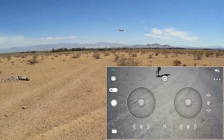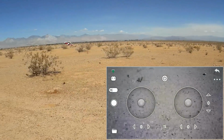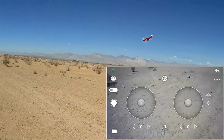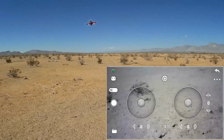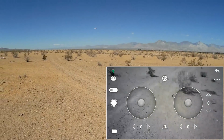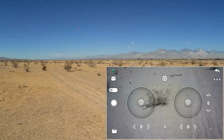But there is a Syma X25W version with GPS, and again, I like that one a lot because you get a GPS that, with full GPS capability, you can go out a couple hundred meters with it and have it automatically return to you. This one does not.